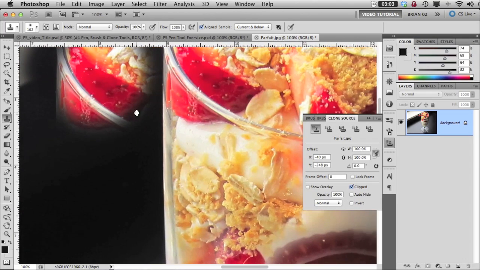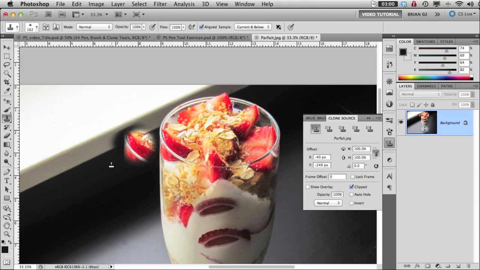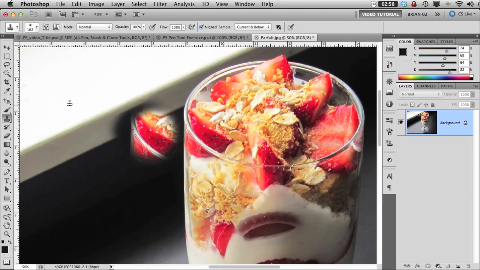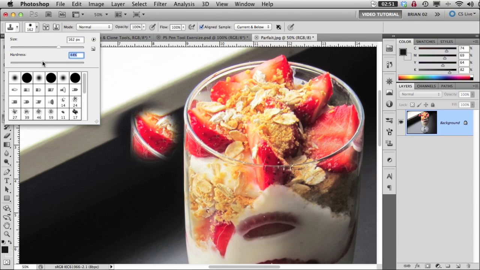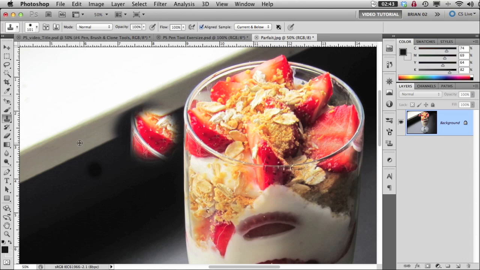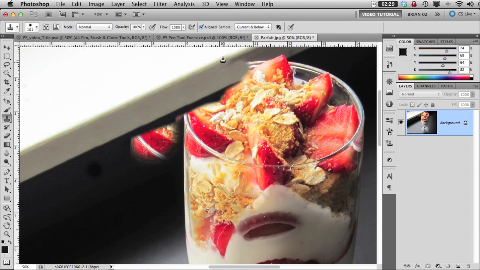Okay? The size of the brush works the same way. Let me close that up. You can change the size of the brush by right and left bracketing. You can change the hardness of the brush by using this dialog box, the size of the brush by using this, or choose from any of these other brushes. They're fun, play around with them. If I wanted to clone that shelf continuously back over my junk there, I would click here, let go, click, and now it just clones that direction so I can extend my shelf. All right? That's the way cloning works.